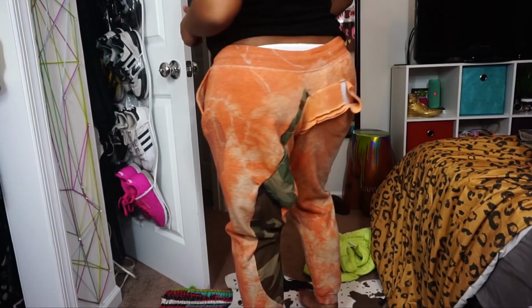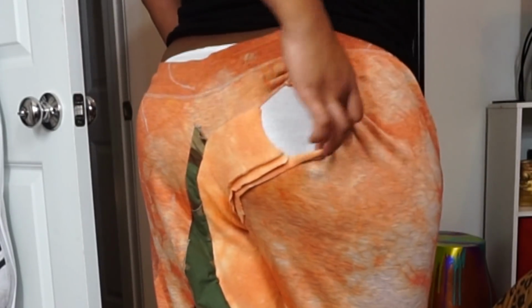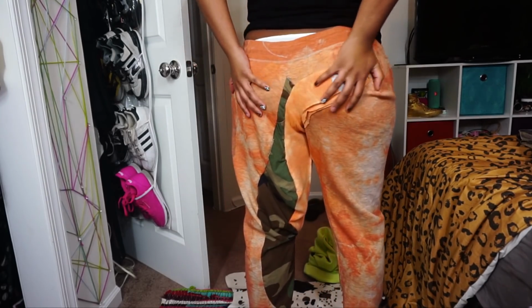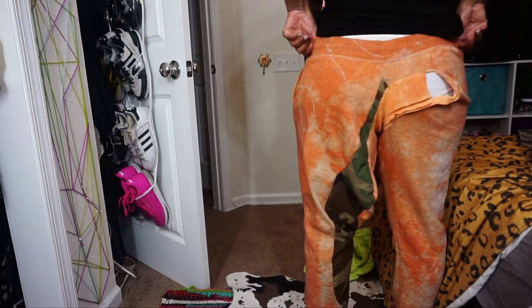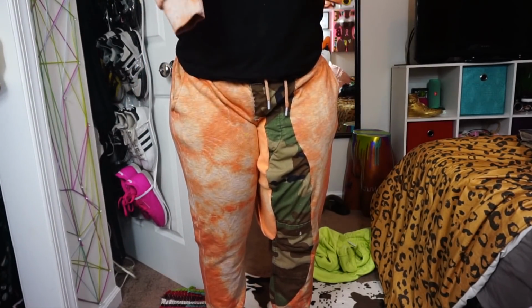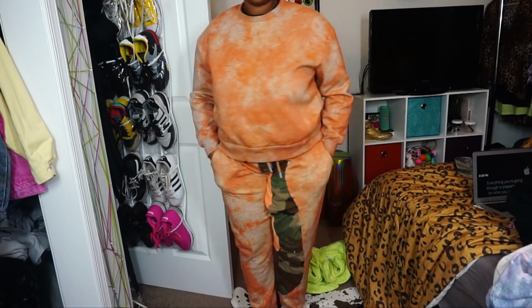But then we turn to the back, and what's going on? And yes, I got on white drawers. But what's going on? It's like tight in the butt. It fits weird here because of what I did. But I figured with the sweatsuit, like, I could make this a whole look, right? But I wouldn't wear it with the shirt on top. So this is what it could have looked like.